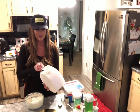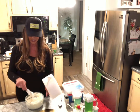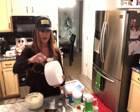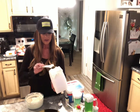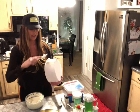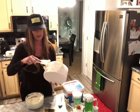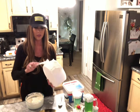So I just start smoothing it on. And this doesn't have to be perfect on this one. On that one, it had to be more perfect because I was doing a set design. On this one, if you look at a carrot cake, it's covered in nuts on the side. And so I'm just putting kind of not even a generous layer, pretty moderate layer, not sparse because you're gonna have to roll it.